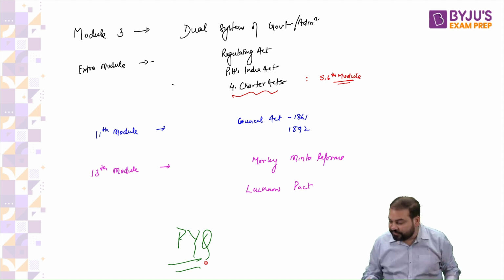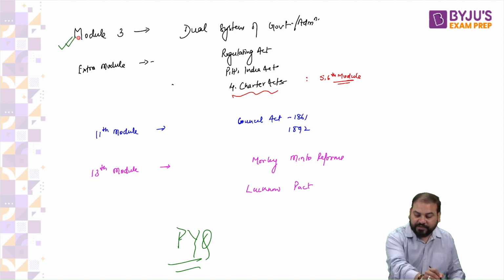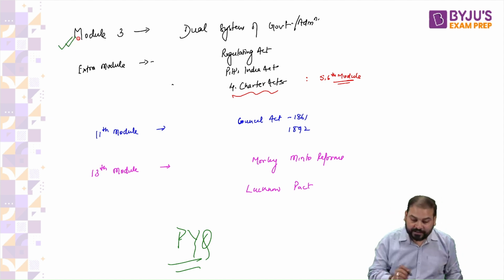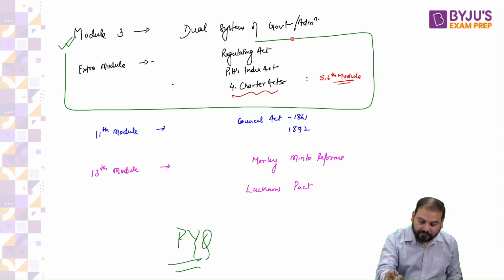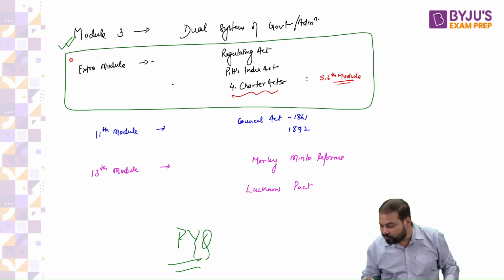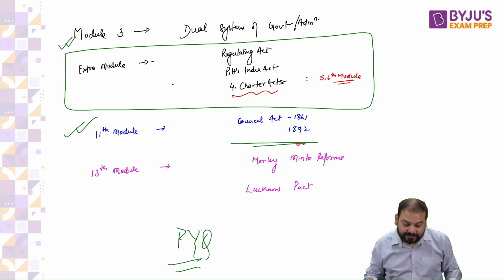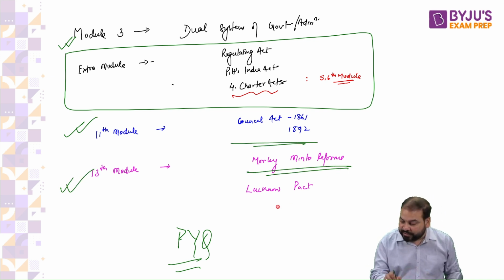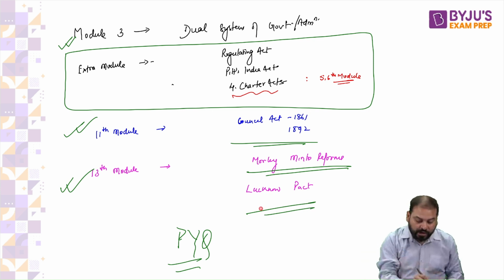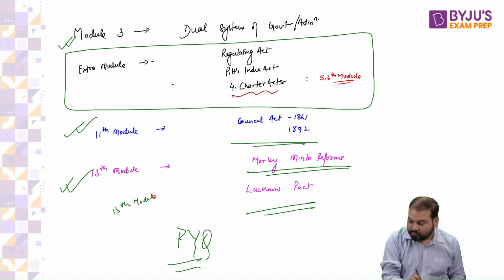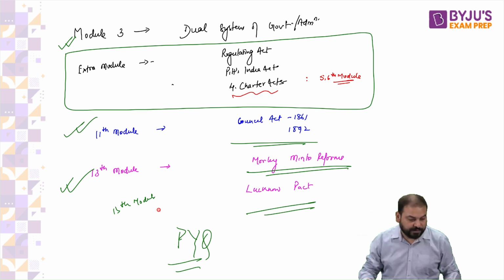Everyone, am I clear with this agenda for today's class? So be very, very clear. We are doing something which we left in module 3, 5 minutes. Then around an hour, we shall be going for this extra module. Of course, in the 11th module, we shall look into the Council Acts. 13th module, Morley Minto, and again, 13th module, we'll go ahead with the Lucknow Pact. Hopefully, Shivam, you are clear now. I've explained this again. Let's start with dual system of administration.